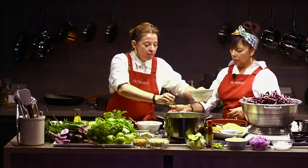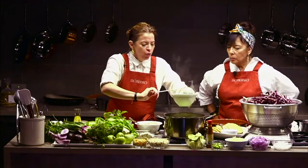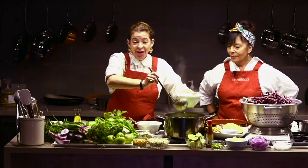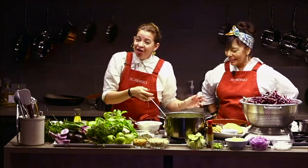And so this is where people ask, where are you cooking from? What part of Mexico is this type of food from? That's the question I get a lot. And I always say, it's from Oakland. Because Oakland used to be Mexico.